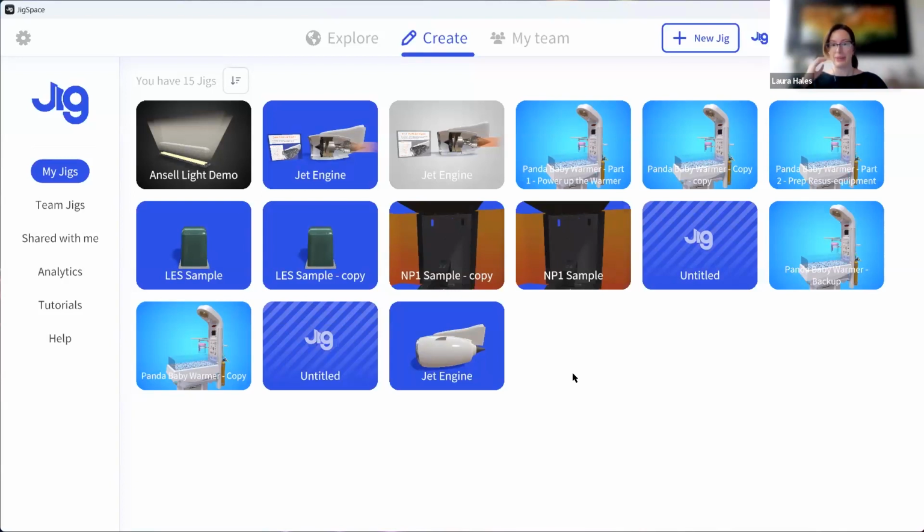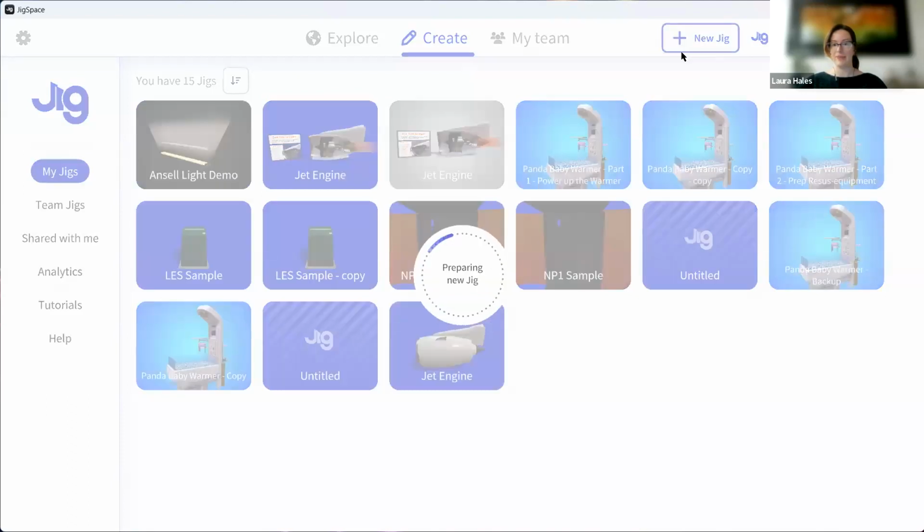So these 3D presentations are what we'll be creating to augment these sales proposals. Now, for those of you who are working on a free account, you may need to delete the current jig that you have in your scene in order to start. But for everyone else, you just need to go to New Jig, and we're going to create a new one today. So I'm going to click here.